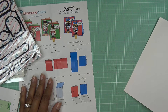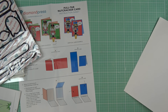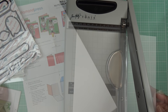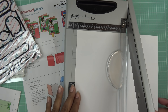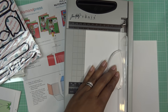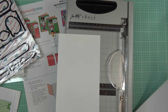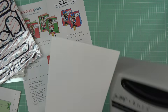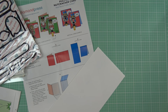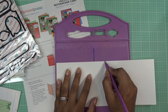So to get started with the nutcracker, we're going to start with the card base. They have the horizontal card and the vertical card — I'm going to try the vertical one today just to switch up what I normally do. On an A2 size paper, you're going to cut on the 8½ inch side at 4¼ and leave the 11 inches length. If you want to do the vertical card the other way, you'll cut at 5½ inches on the 11 inch side, giving you two card bases essentially. Now we're just going to score it at 5½ inches and that will be our card base.